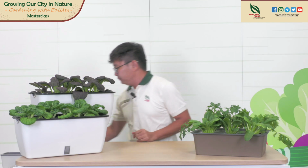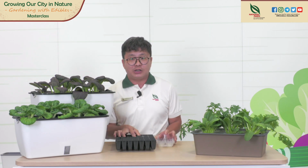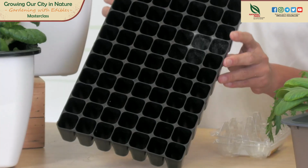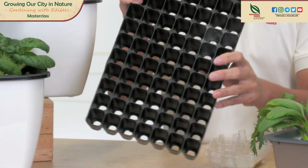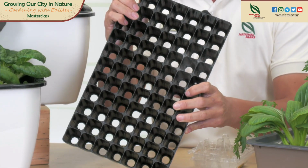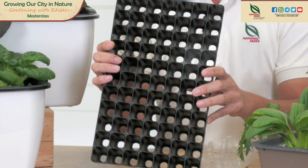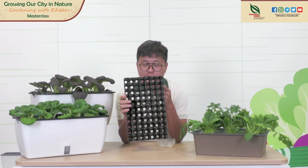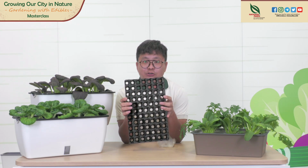The next thing that you probably need, okay, is what we call seed trays. You can buy from nurseries commercially available seed trays that look like that. I like to use this one because it's hard plastic. It lasts for a very long time. And a lot of people ask me, Wilson, below this seed tray got many big holes there. Wouldn't the media drop out?